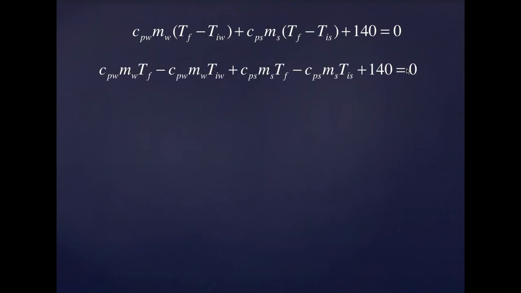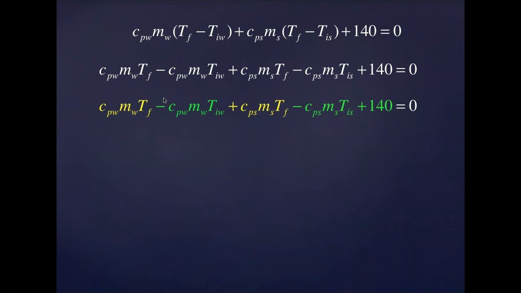Now we're going to distribute. Okay, we just multiplied everything. That factor by T final, that factor by initial, that factor by T final, that factor by initial. And then again, I will color code this. And so this is final, and this is everything that is not multiplied by T final, right? So as before, we're going to take this, which was negative, and it will become positive. This, which was negative, will become positive, and this, which was positive, will become negative. All of these will go on the other side of the equation sign, right?